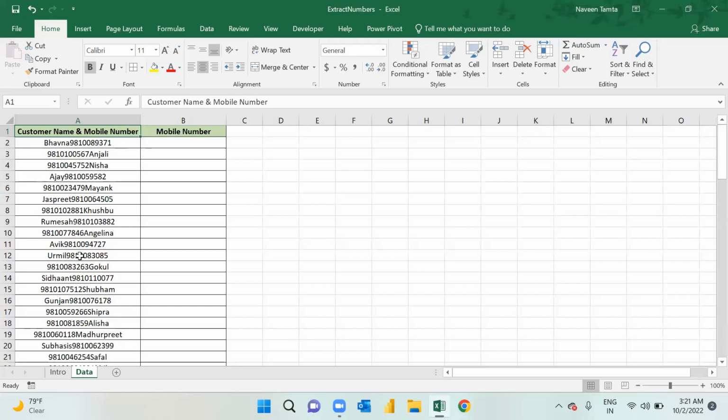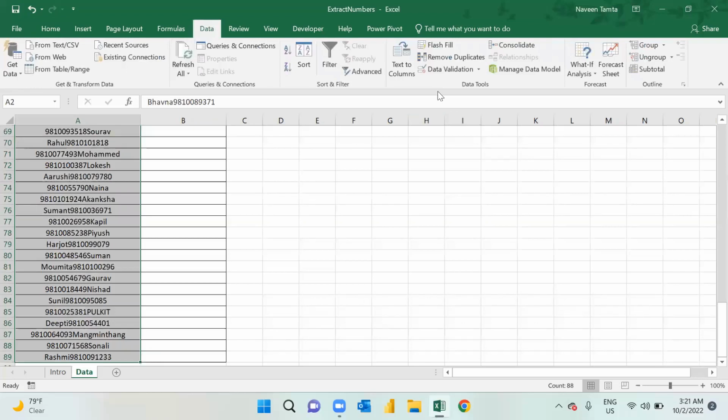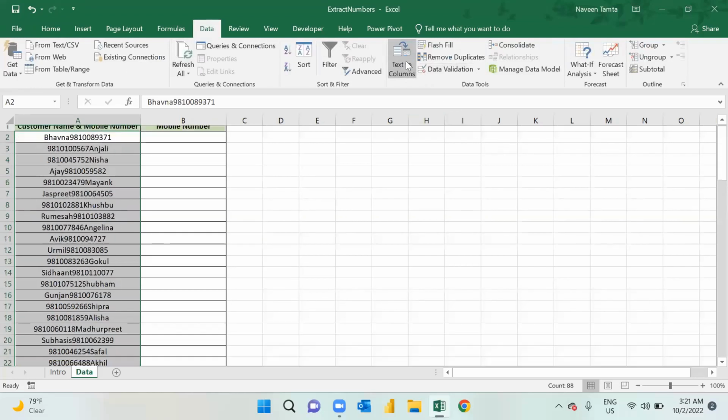If we use some Excel based tools like text to column, then we will find some problem here. I have selected my data. I will go to this data ribbon, and then we have this text to column option.